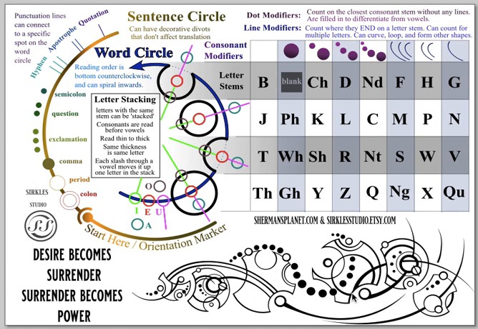So here we have surrender again. 1, 2, 3 lines on the S. There's the U line going outwards. Here's a double R, just like that, double R, E, ND with 1, 2, 3, 4 dots, E inside the ND, unlike this E, which is outside the ND. So an E can be on the line of the word circle or inside the center of a consonant.